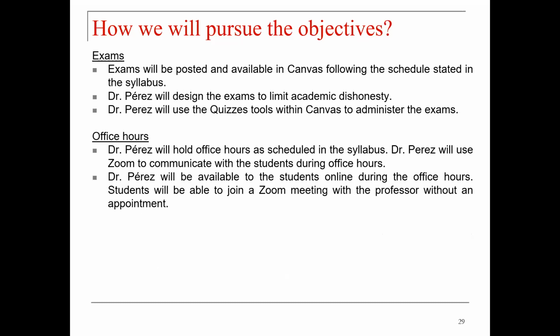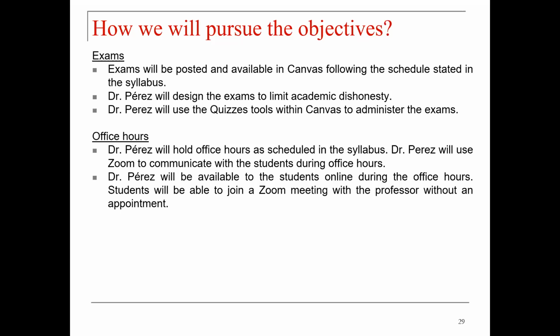The day of the exam is going to be scheduled during the time period of the class, so from 5 to 6:20. You are going to access the exam online using the quizzes tool, and you will have 1 hour and 20 minutes to complete the exam. And that's the idea.